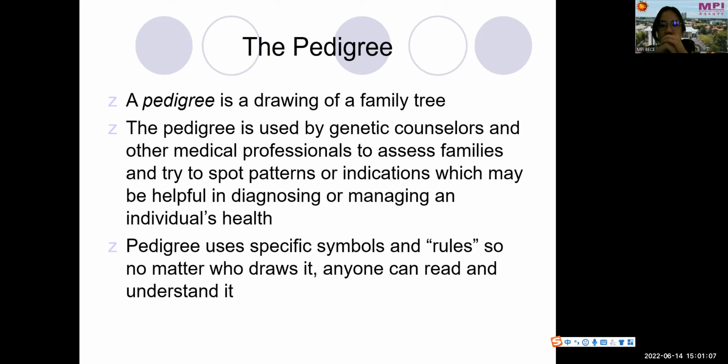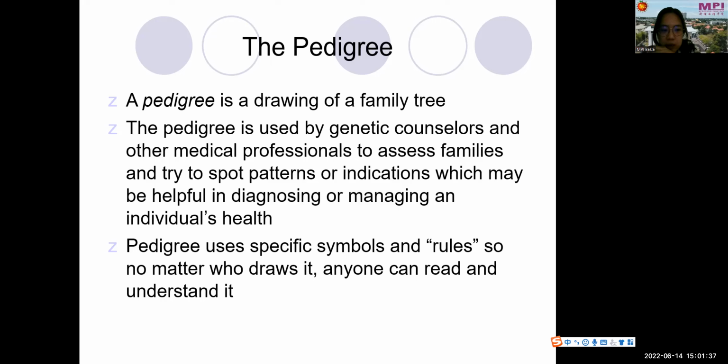It's used by genetic counselors and other medical professionals to assess families and try to spot patterns or indications which may be helpful in diagnosing or managing an individual's health. So it means that we are using this to find out the specific symbols and patterns of health problems in the families.